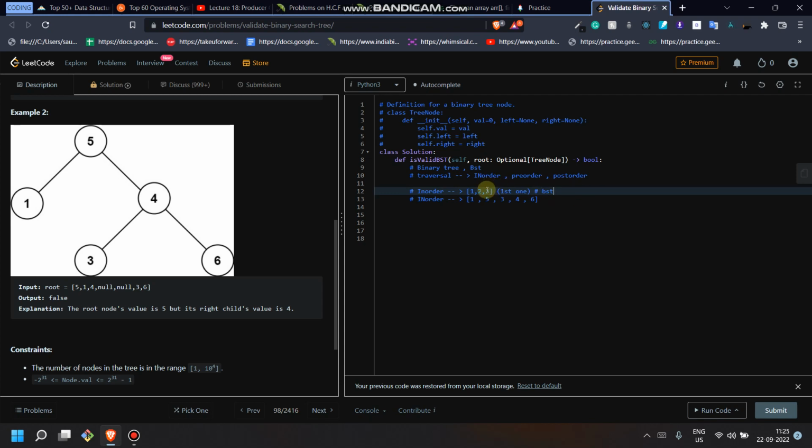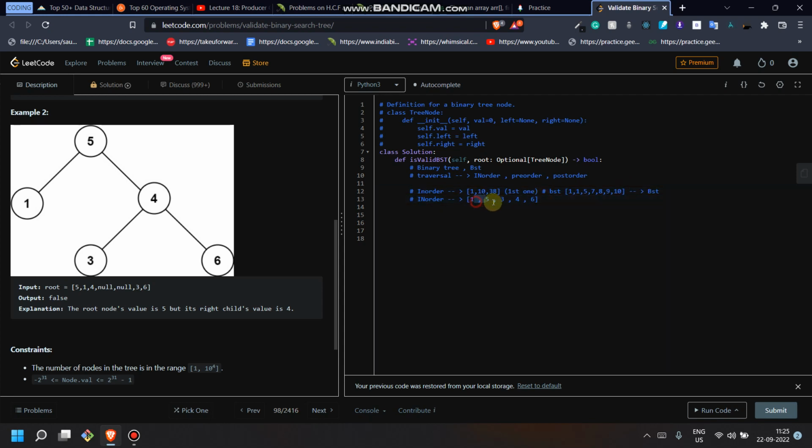Binary search tree, it is not like just 1 2 3, but it can be 1, 10, and here it could be 38 or something, but it should be increasing value. Or it could be like 1, 1, 5, 7, 8, 9, 10, as it is increasing value, right? You can see 1 is same as 1, but it is increasing in a way, right? If this is the array we are getting, then we can say that this is a binary search tree.